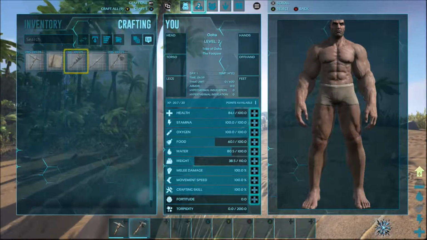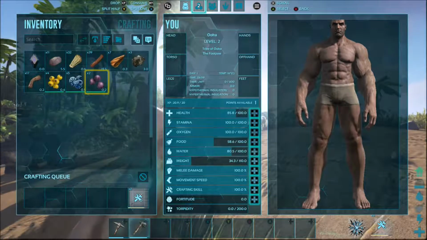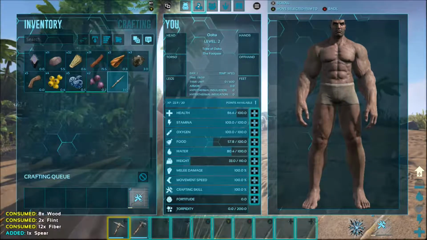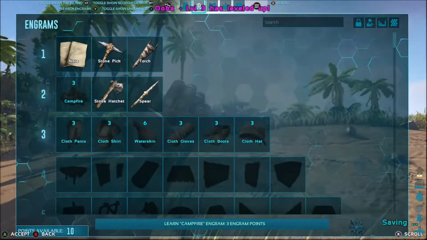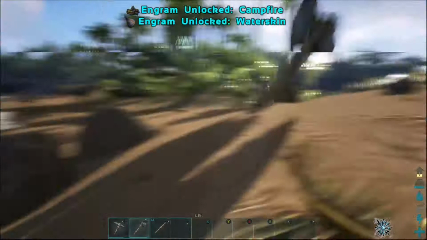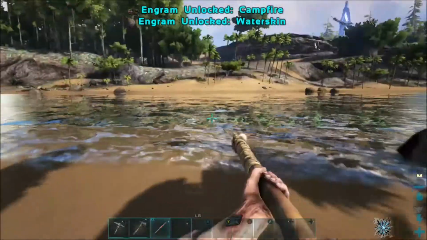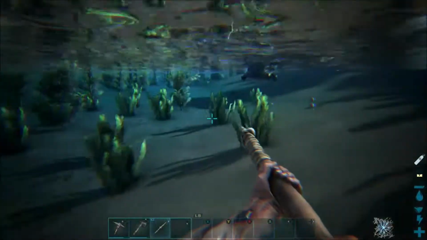So we're gonna craft a couple of spears. It's just your basic. We're just gonna do another thing to wait, and then we'll start leveling up some health. We're gonna need to make a campfire and get a water skin, as you know. Those are also good. So we're gonna go in this water. No piranhas to come and attack us, which is good.